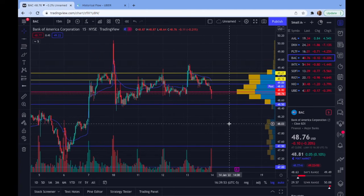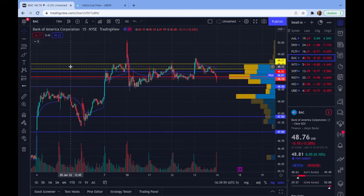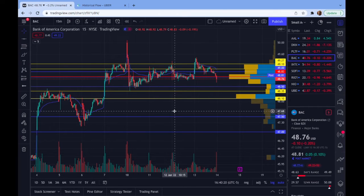On the downside, underneath that level there, 48.35 is going to be the first level that I think we'll test. Probably not too much to get through this level, but underneath that, I like this level here, about 48.10-ish. I'm going to use this VPA profile over here to kind of help me. So my second target is going to be that 48.10 level. Again, I'll play the 48 puts on the downside and 49 calls on the upside. Going to wait for a 5-minute close above or below in order to play those as well.